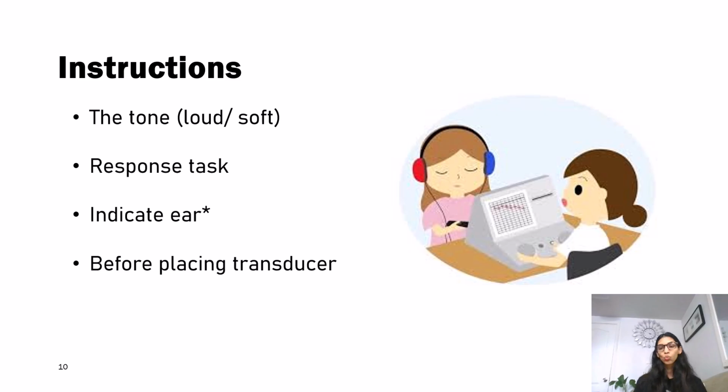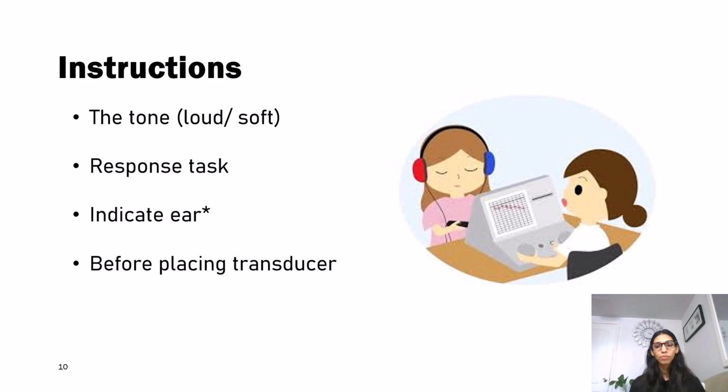Before starting the test, we have to instruct the patient on how we are going to go about the testing, and make sure that you instruct the patient before placing the transducer. And what all instruction has to be given? The first thing is about the tone. You can describe what type of tone you're going to present, and ask them to respond to the tone, be it loud or soft. So whatever be the tone, they have to respond to the tone. That has to be understood.